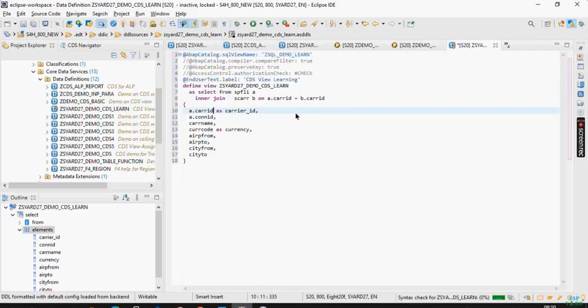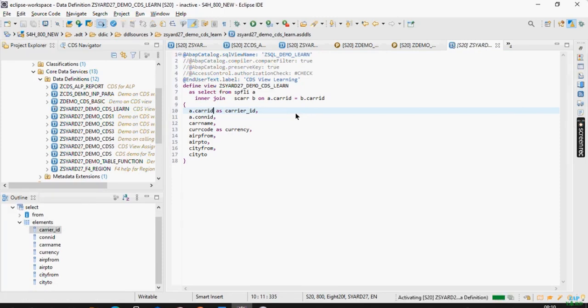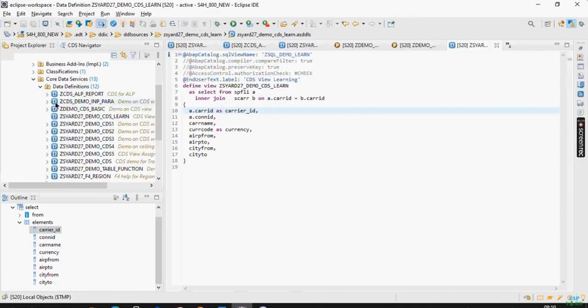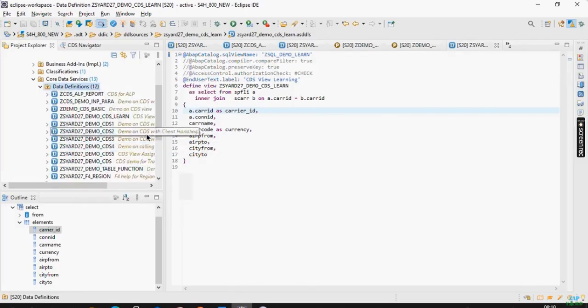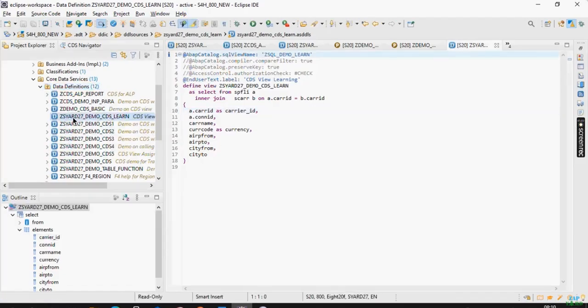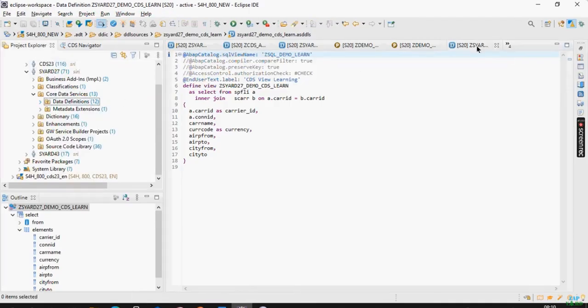Now let me do a syntax check and activate the same. Just keep on focusing here also. I have activated the same. Now let me do a refresh. Let us refresh here also. Still the refresh hasn't happened.